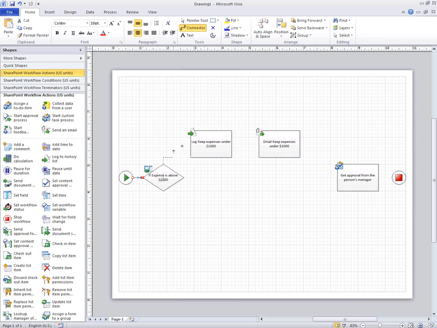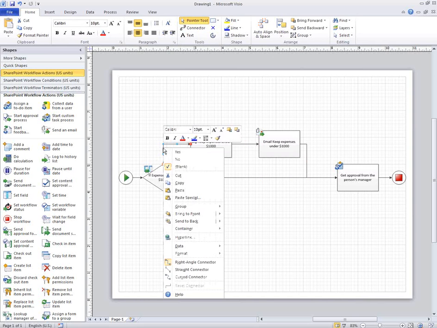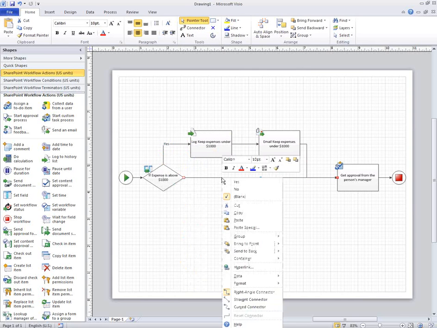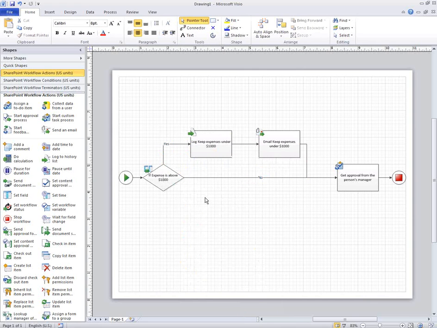connect these two shapes together, connect this shape together. Here we go. Put it right here. Make it look pretty. And lastly, okay. Alright, each shape is connected to the next thing. And now because this is a condition right here, I need to define if the condition is true, what's going to happen. If the condition is false, what's going to happen. So I'll right click on the first branch here and say yes. That means true. Second branch, right click, no, false.